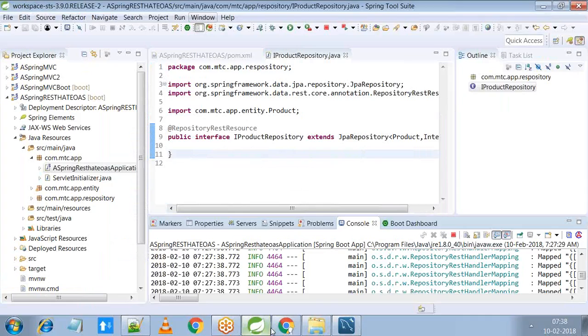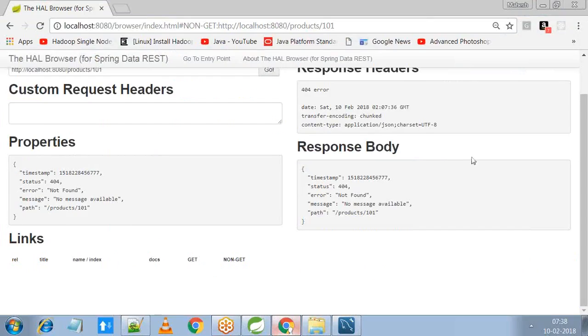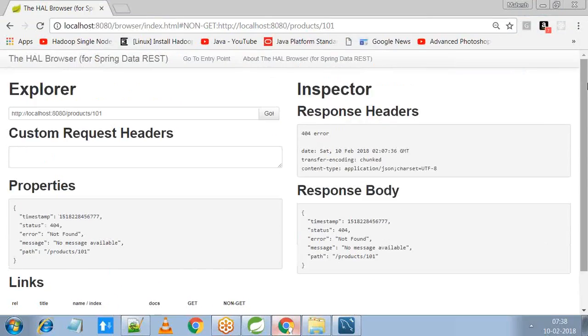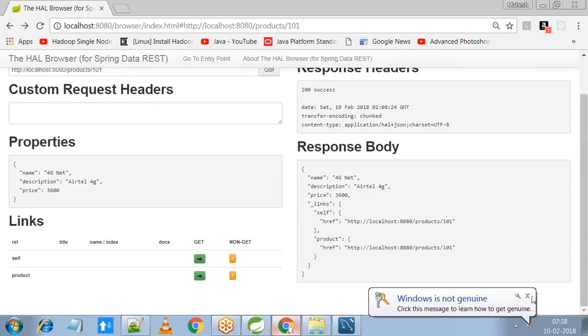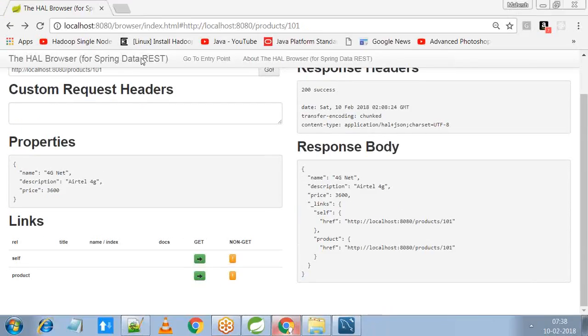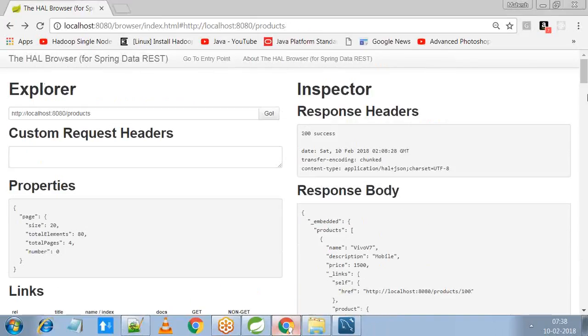The product name is not updated. Just a minute. It should work.